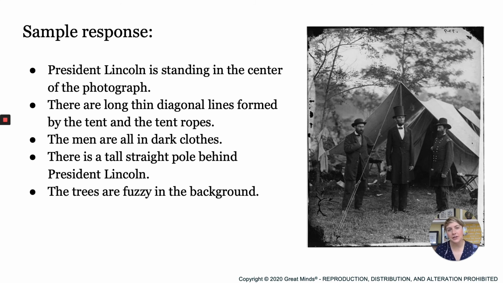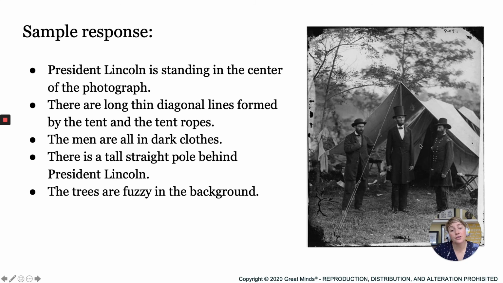Here is what I noted is happening artistically. The president is in the center of the photograph. His shirt is white. His white shirt is at the center of that image, and it really contrasts with the black hat that draws attention to his face. White papers have blown on the ground at each side of the figure. The president is the tallest figure and is standing vertically. There's a tall, straight pole behind him. The lines of the tent pole and flaps just behind his head seem to point towards him.